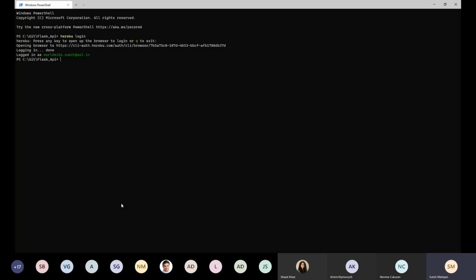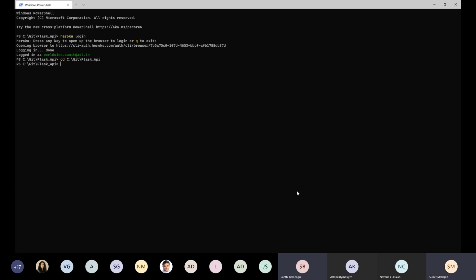Then what we need to do is move to our project folder. So what I will do is cd. This is my project folder, and I was already in the project folder. It was just to show you guys that you need to go inside your project folder. Sumit, one question. You have pointed here to the Flask API folder, right? And this folder is in the Git folder?